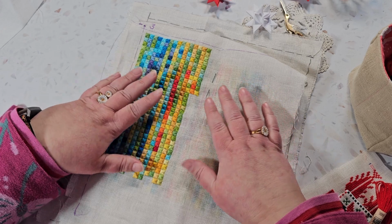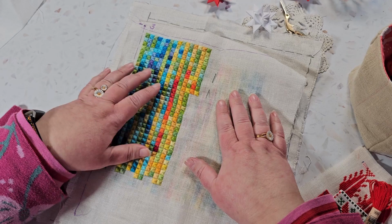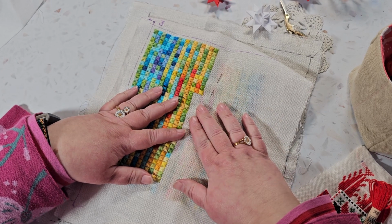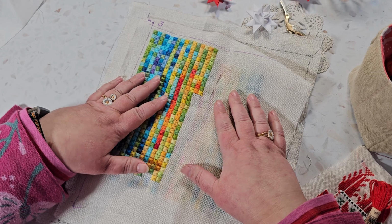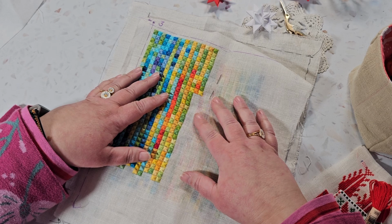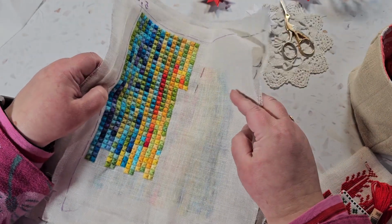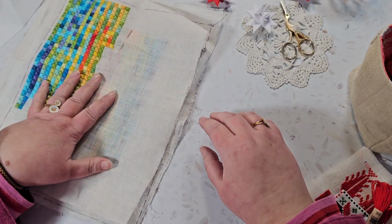Hopefully when I check in with my stitching with myself next time, this will be finished or almost finished. Fingers crossed, because obviously I'm going to start another one next year. So that's what I've been working on. What are you working on? Have you got any fun projects on the go?